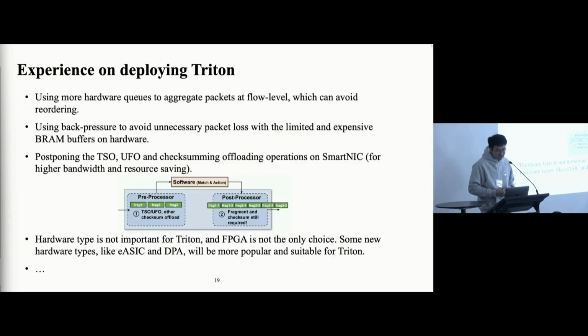Then we recommend postponing the TSO, UFO, and other related offloading operations of the virtio that is on the SmartNIC. It can help achieve higher bandwidth and save the hardware resources to implement them. We believe in Triton the hardware platform is not important, and the FPGA is not the best choice. New technologies like ASIC and DPA are becoming the new trend.